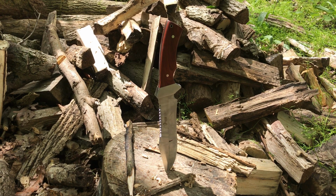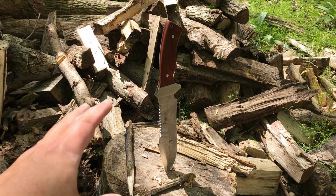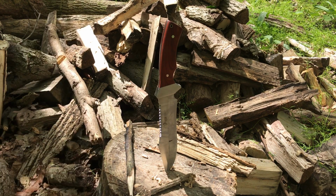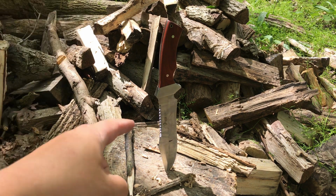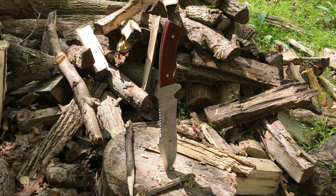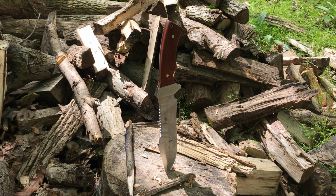Given that it was a mystery stainless, I had low expectations, but man, it came razor freaking sharp, stayed razor freaking sharp, and it handled all the tasks that I threw at it. I mean, even chopped down a small tree, so how can you complain with that? The sawback actually works really nice. I expected it to take a little bit more material than it did, but it works as advertised.